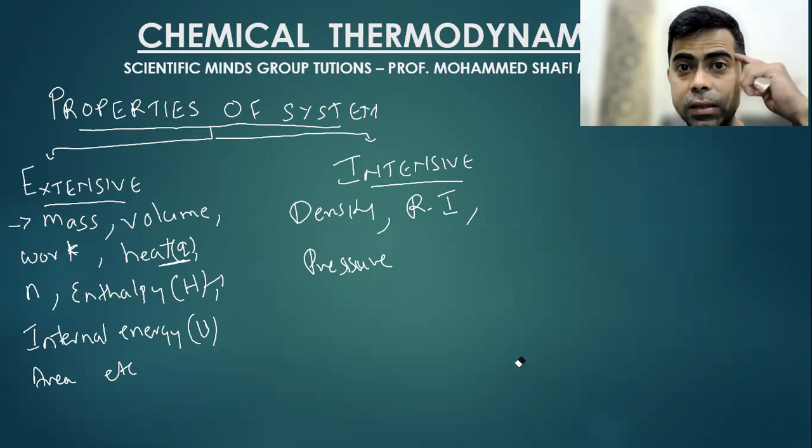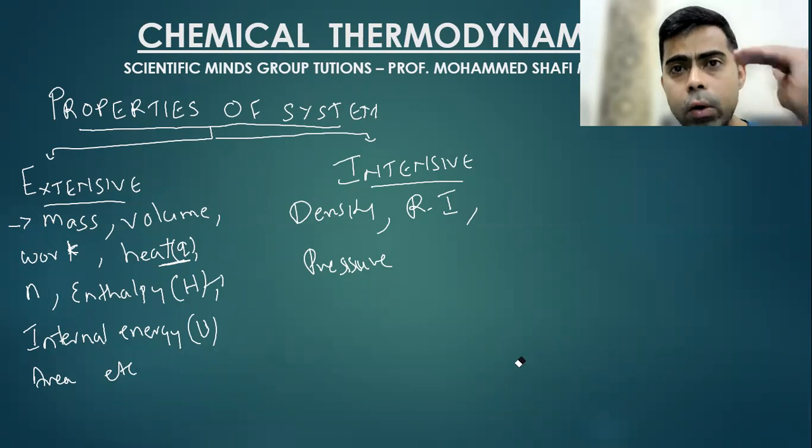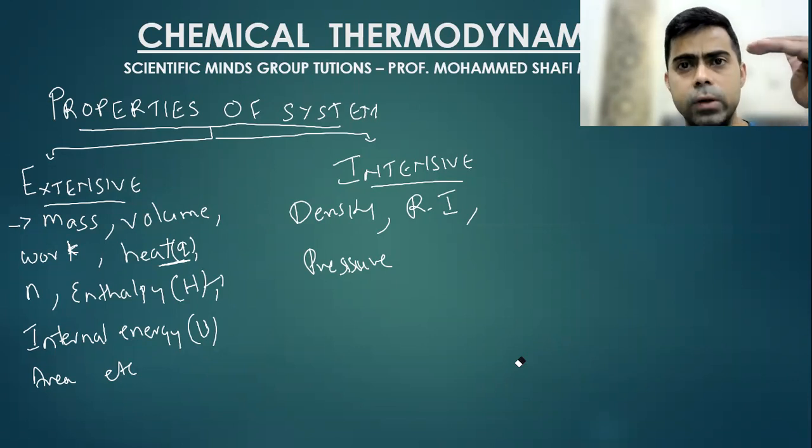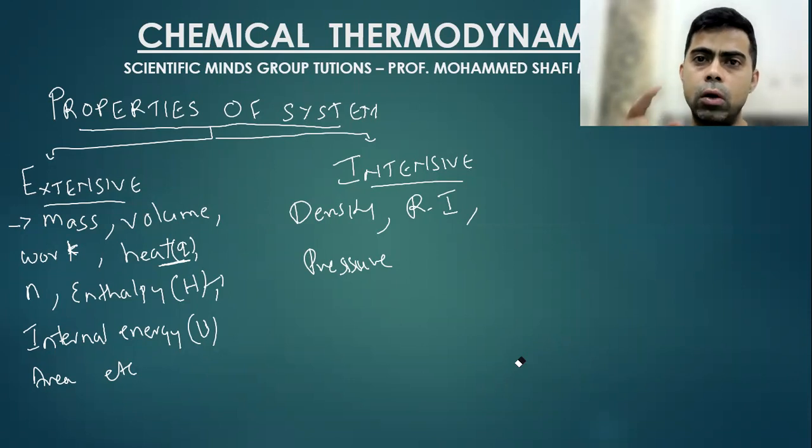And remember, we are mostly talking about external pressure, which always remains constant. It does not depend upon the amount. Like the example I gave you, the board exam paper will be common for everyone, so external pressure will remain common. The internal pressure can change. So we are talking about external pressure as an intensive property.